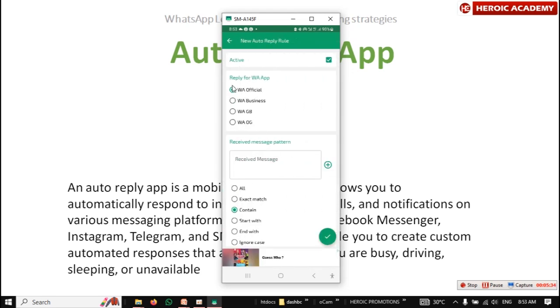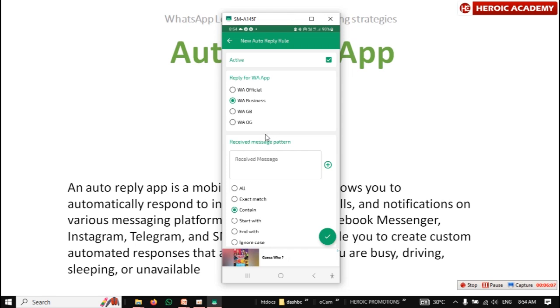Great. Then you decide the WhatsApp type you want to use. You know, there are so many apps that you can use to do WhatsApp. You can use the official WhatsApp app, which is what I mean, either you use your personal WhatsApp or your WhatsApp Business. These two are what I'm recommending. So if you're using your business WhatsApp for your business, which is what you're supposed to be using, then you click here. If you're using your personal WhatsApp, then you click here.